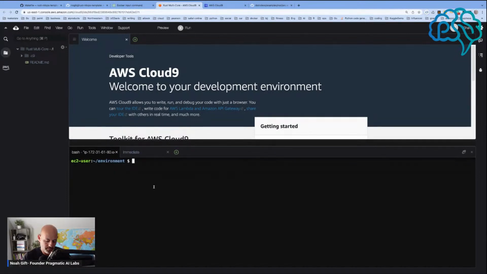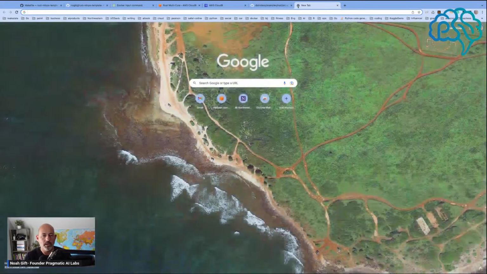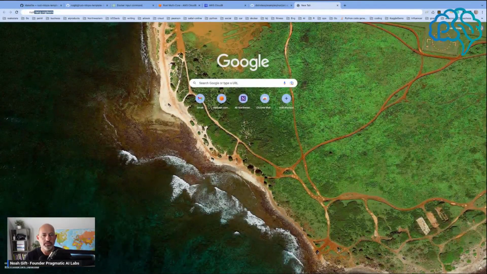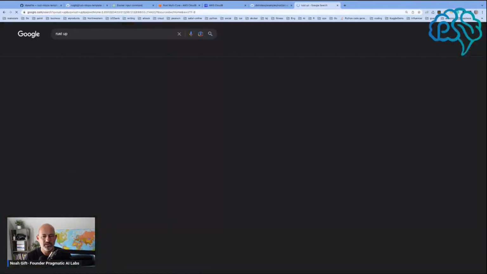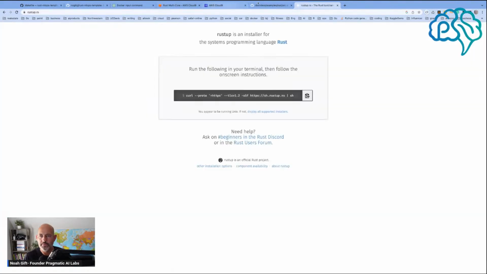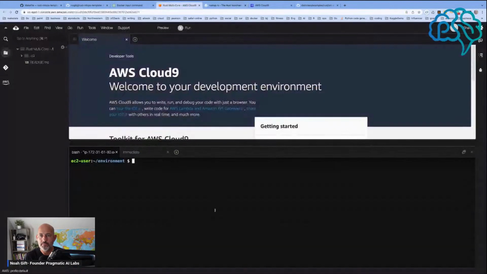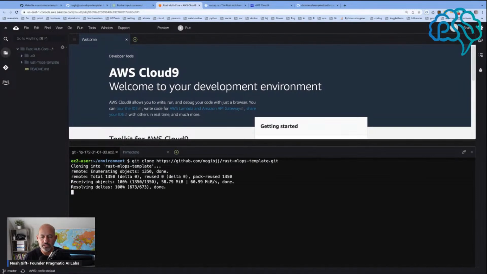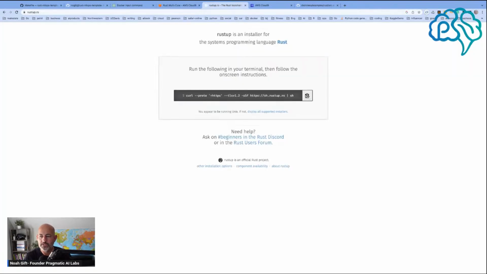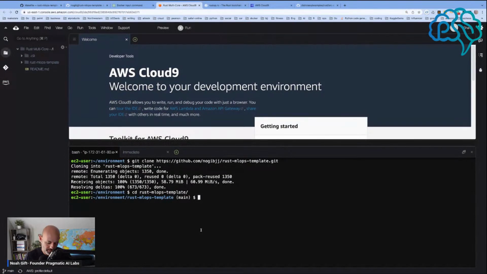I'm going to do two things in order to use AWS. One, I'm going to use Rustup. But before I do that, let me first clone the repo. So git clone. There you go. I'm going to cd into this repo, and I'm going to run Rustup. This should be quick because it's a powerful machine.